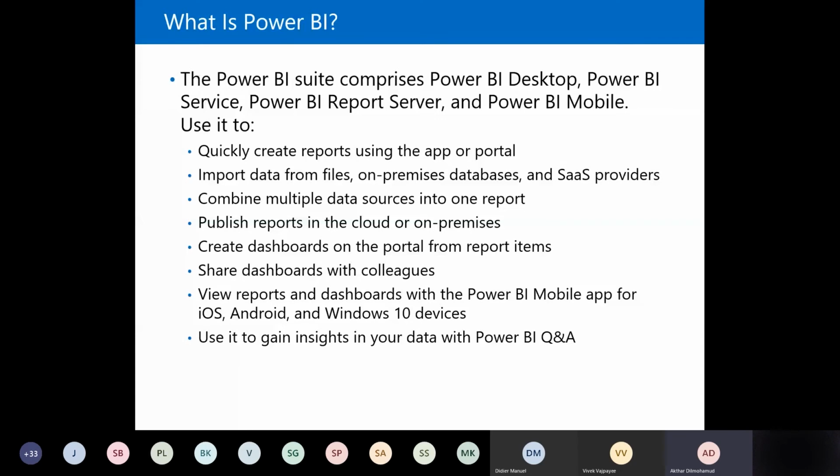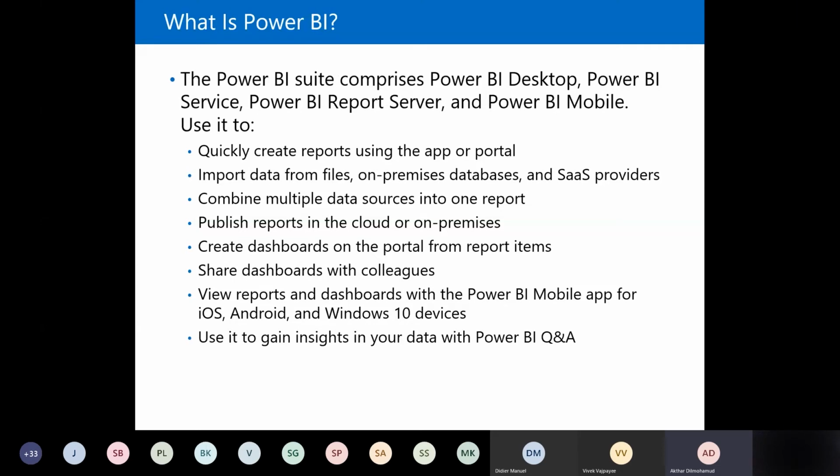You have the ability to publish reports. Either you publish it in the cloud or you publish it on premise, right? Two options, but you have to publish if you want to share, right? So you have the ability on Power BI to create dashboards, which is the nice look and feel that you see on reports or you have seen in the video. So there are two items that I'll be mentioning.